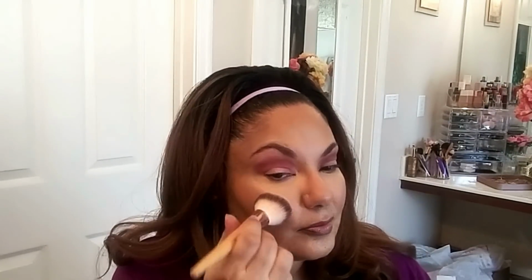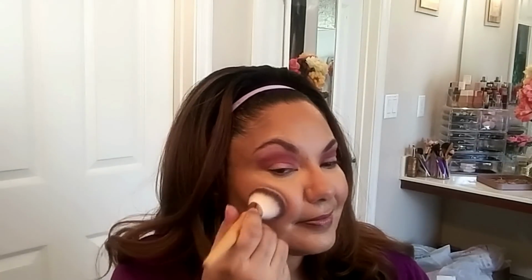And then I put some on the back of my hand. Now they do have a brush. This does come with a brush. So I don't want to use it though because it's kind of dense. So I'm just going to use this one. I'm going to rub it on my hand, the brush, and then just dab it, tap it. And you always put blush, you start on the apples of your cheeks if you want a happy look. For a more dramatic look, start back. Even for your contour, if you want dramatic, the further you go down for drama. I squeeze the brush and put a little bit up here. It balances it out.